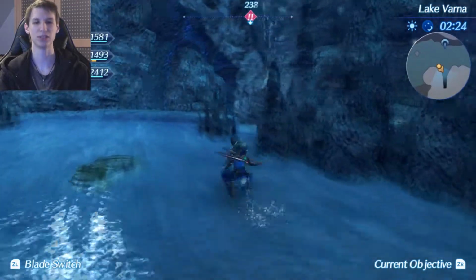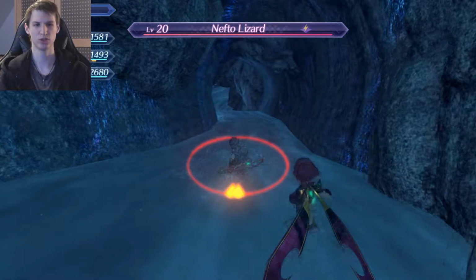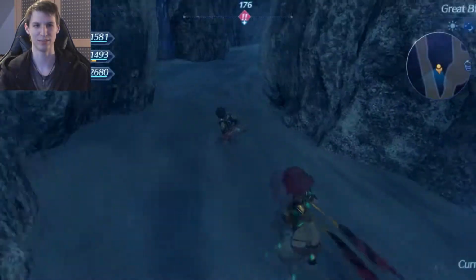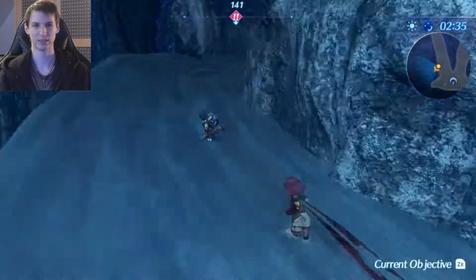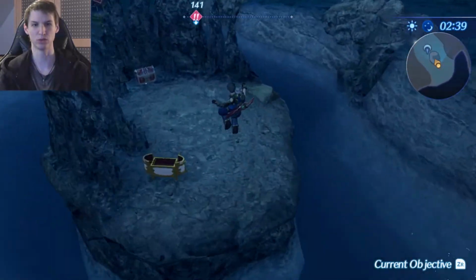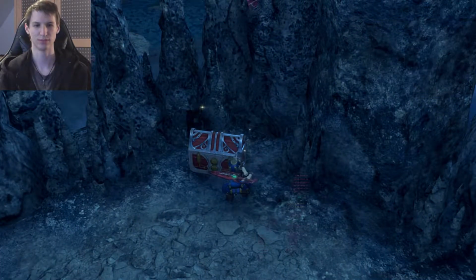Yeah, but what we can do here is, you see that little slippery slope? We don't need to concern ourselves with them. We just can go down here and now we slide. All I need to do is time that right. And... okay, did it. And we have a treasure trove. Treasure acquired.